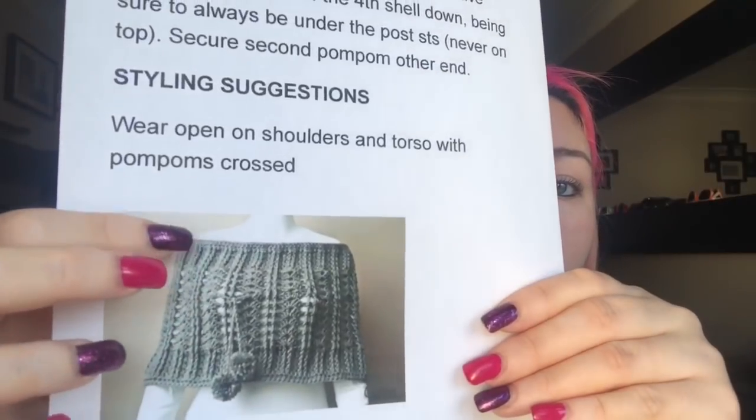Open on shoulders with top turned down, so you can have it so it's like that, but this top bit is turned down, so it's more like a cuff at the top. There's so many different ways that you can wear it. So I am thinking of making that after I've finished my cowl.